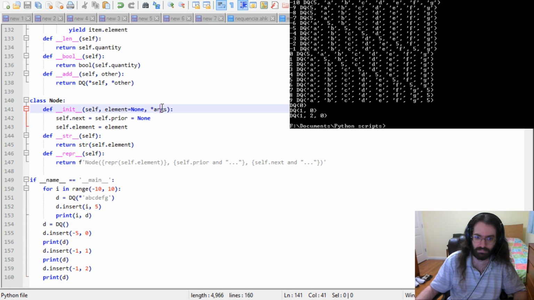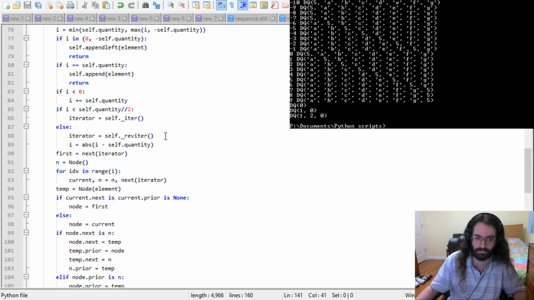It does. I don't know why that works. But it works. Isn't that fun? I don't know why this works, but it does.